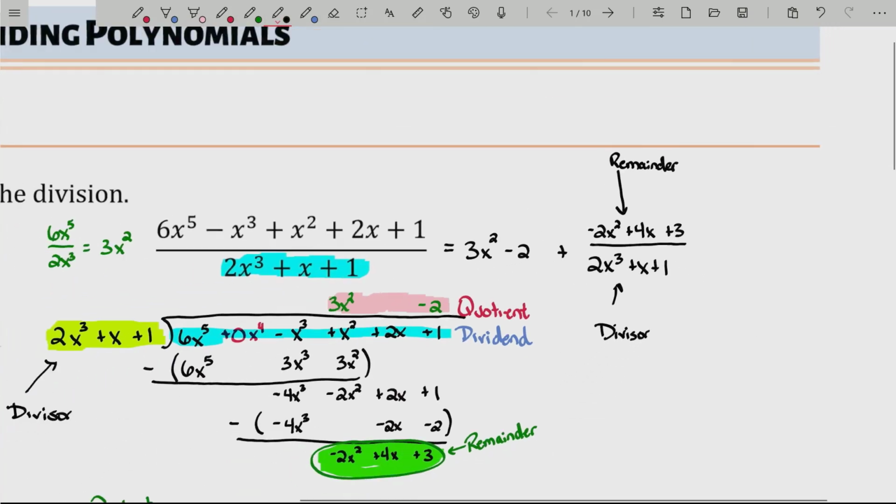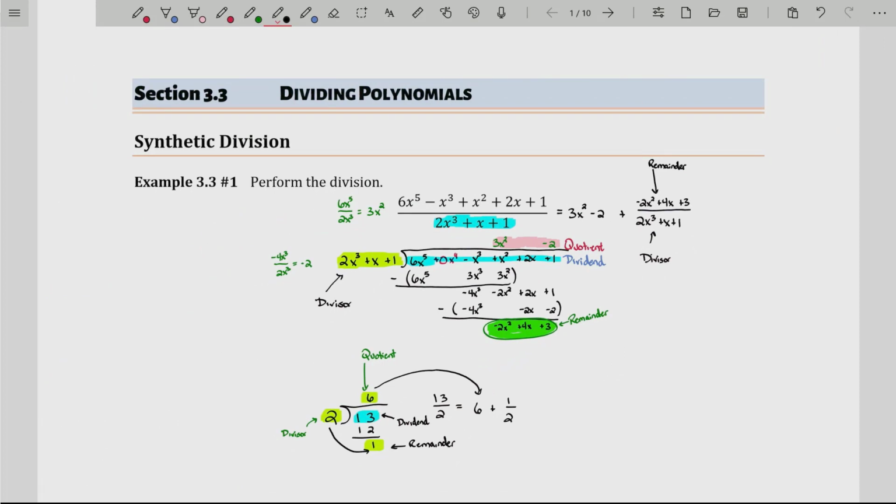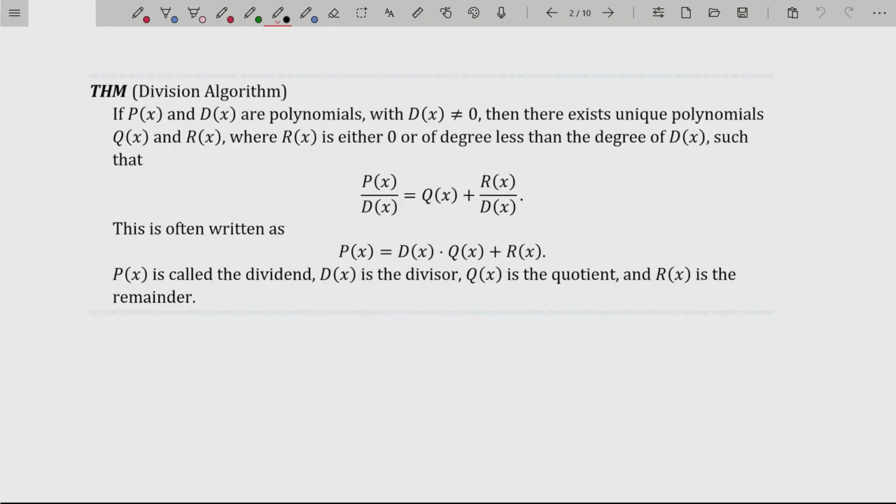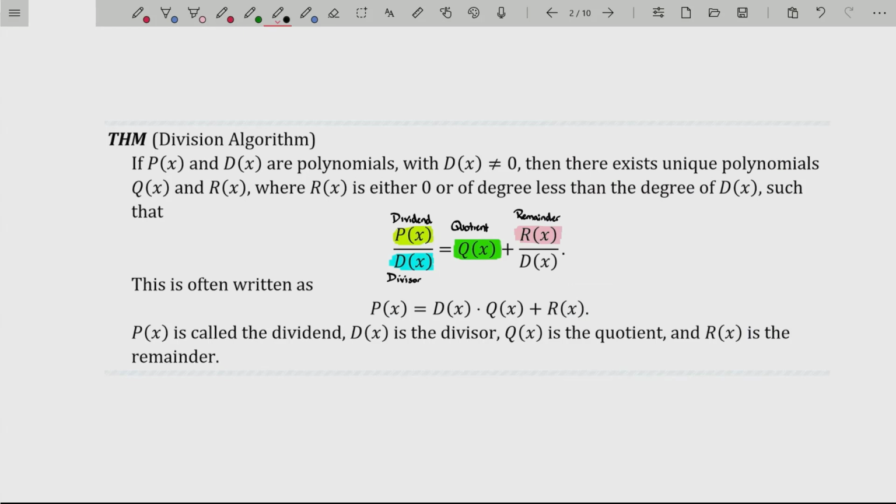Now, everything I've said here is actually captured in the next theorem. And this theorem is called the division algorithm. And the division algorithm just says that if you have a couple polynomials and you're dividing one by the other, so the numerator, again, is called the dividend. In fact, let me label all those. There we go. So P and D are polynomials. P is just called the dividend. D, being dividing into that, is called divisor. D cannot be 0, obviously, because you're dividing by 0 if that's the case.